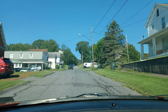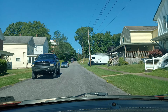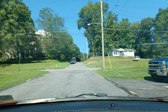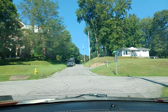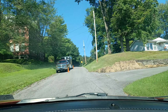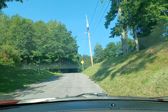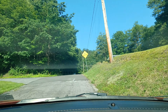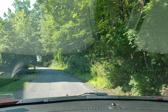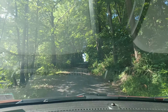So you got a nice hill to start the race. There's about, well, there's three hills, maybe four during the race. Got some pretty good elevation. So again, right away, you're running uphill pretty good. So if you're not warmed up, your legs are really gonna burn. Then we make this left. Still going uphill.